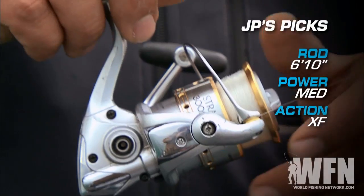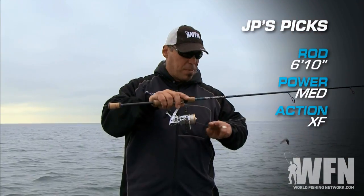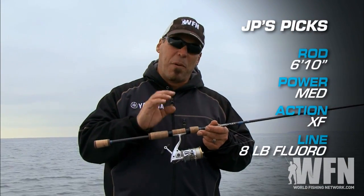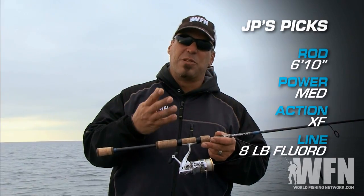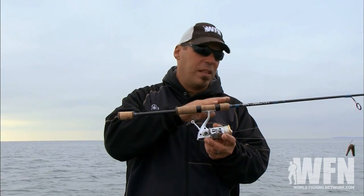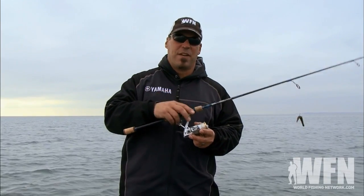When it comes to the reel, I'm using a 3,000-size reel, and the reason I'm going with a bigger reel is because I'm using straight fluorocarbon. This fluorocarbon here is an 8-pound mainline, but because of the stiffer properties of fluorocarbon, I go with the bigger reel so I can get more on there, have a larger loop, and get less blow-off on your reel. That whole setup together — your rod, reel, fluorocarbon line, the right hook and weight — it's just a matter of finding the fish, and when they're there, you put that bait in front of them and they're going to eat it.